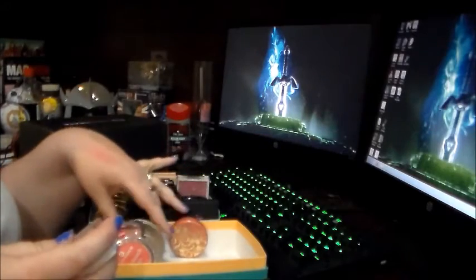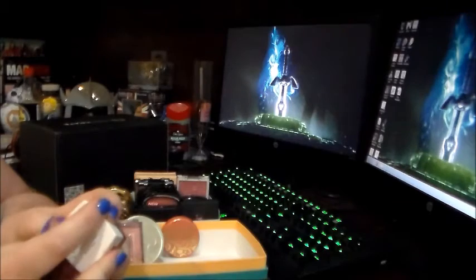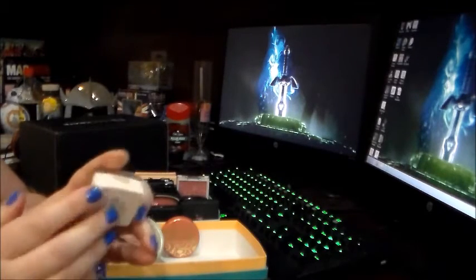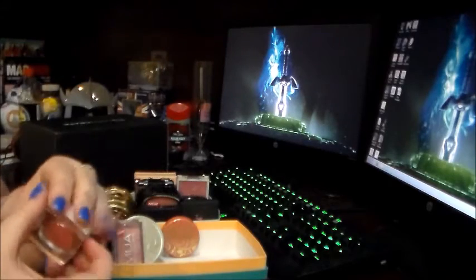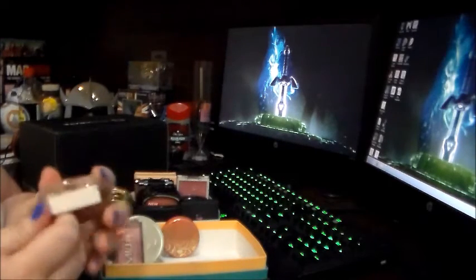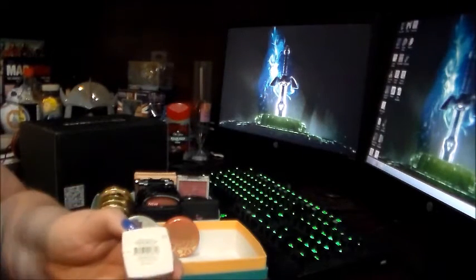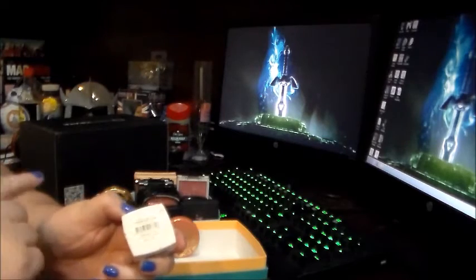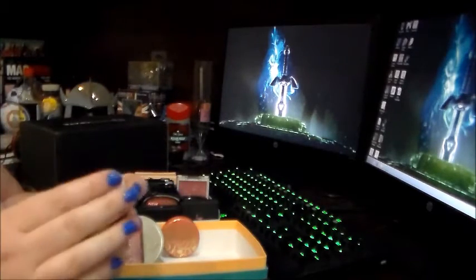Is this my last cream? Yeah, this is my last cream blush that's in here. I do have a Clinique cream stick blush somewhere. I think it's with my stack of new stuff that I forgot to pull out. I'll go grab it in a little bit, just to show you, but I'm obviously keeping it. I would say obviously, but there's actually a new thing in here that I swatched last night, and I know I'm getting rid of it, hilariously enough.